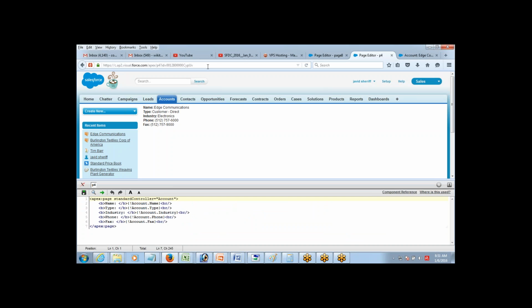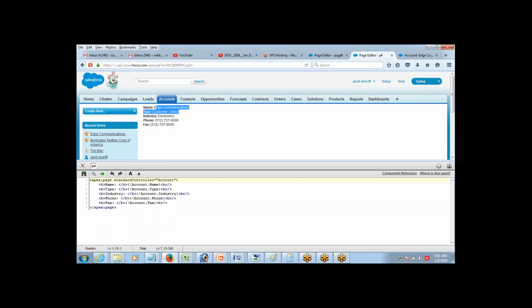Okay, this is all read-only data, correct? We can just see the data, we cannot edit it. Now, the client wants me to allow him to edit the data on this page. Basically, an editable field. How are we going to achieve that?